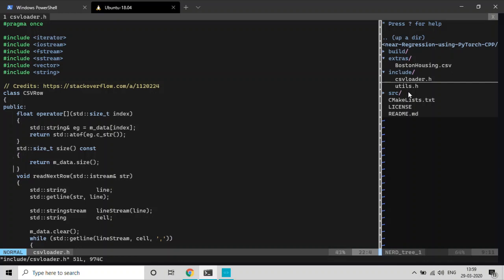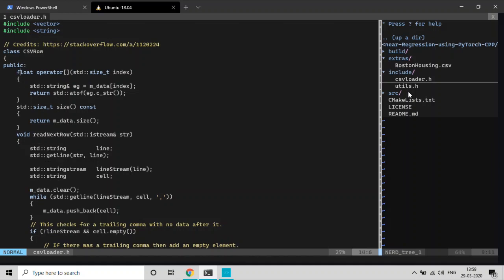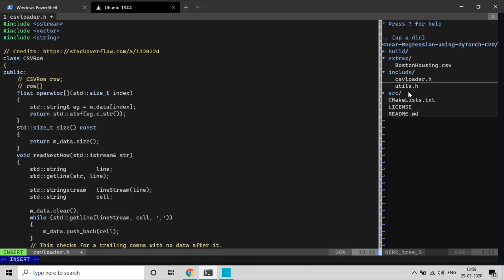Okay, so right now we have class CSVRow, and if you're familiar with C++, you're going to look at this float operator here. All we're doing is operator overloading. That means if I have an object of this class CSVRow, and if I do row of 0 after I've read the files, then this is going to return me the value in the row at the 0th index.